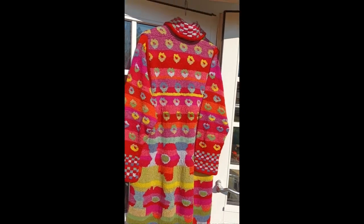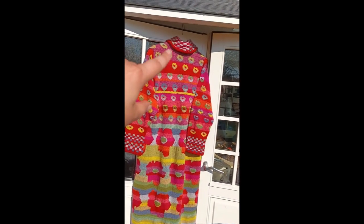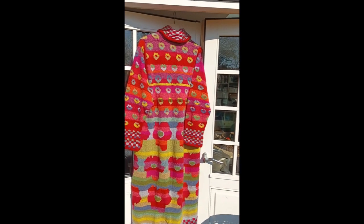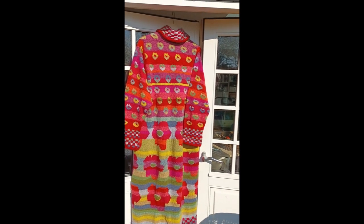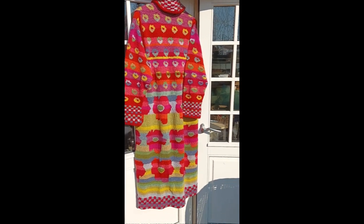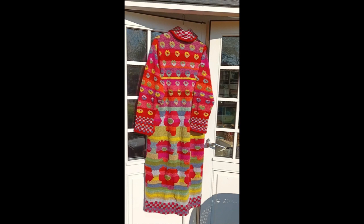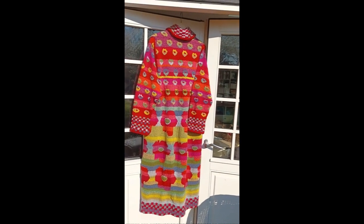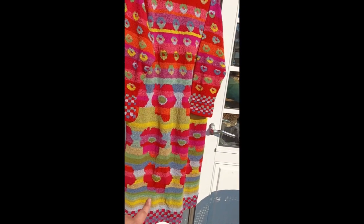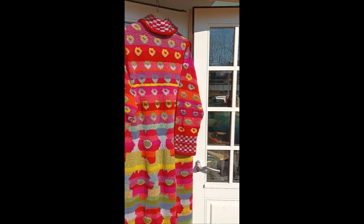It's beautiful, I love it. It's just that when you wear it, the collar sinks down because the jacket is so heavy, so it looks like you're wearing a tight scarf and it does something to the shape of the shoulders and the back. So I want to create some sort of a hoodie. My idea is to knit the hoodie in the pattern with the big flowers, so that you get that symmetry of having big flowers in the bottom, small flowers in the top, and then big flowers on the hoodie.